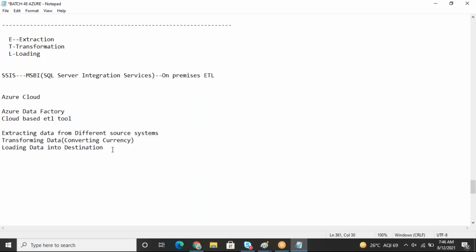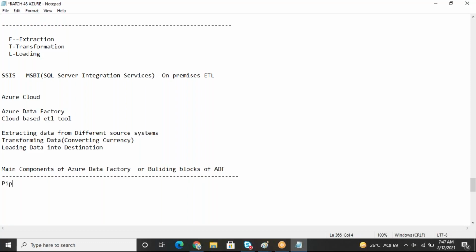All right. So what are the main components of Azure Data Factory? Every point is an important point. Whatever I'm going to teach in this Azure Data Factory, be careful about these points. Every point is an interview question, no doubt. The main components are the building blocks of ADF. So what are those main components, the building blocks of Azure Data Factory?